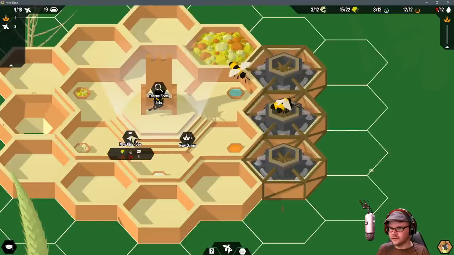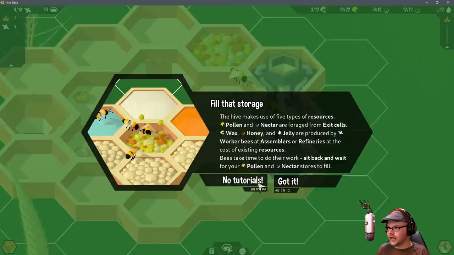New queen there. Oh, there's a new chat bee. Okay. Fill the hive. The hive uses different types of things. We got pollen, nectar, wax, honey, jelly. Sit back and wait.